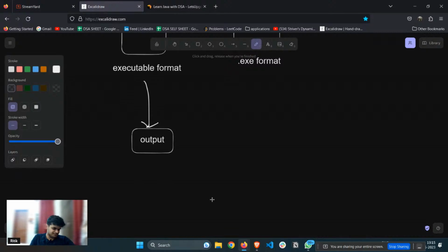I think some of you were also asking about job opportunities. So I'll tell you a very important fact right here. Let's suppose you're in a company, and you're applying for a software developer job.